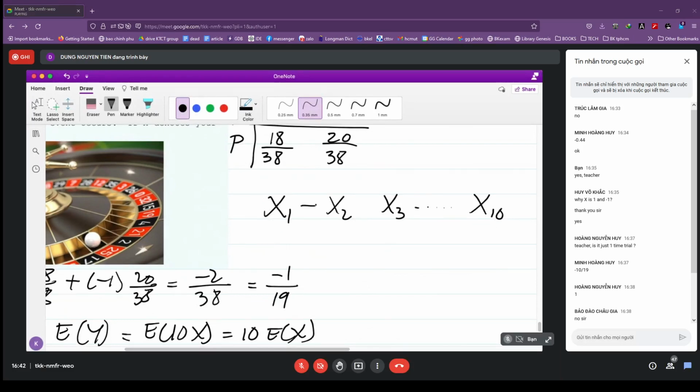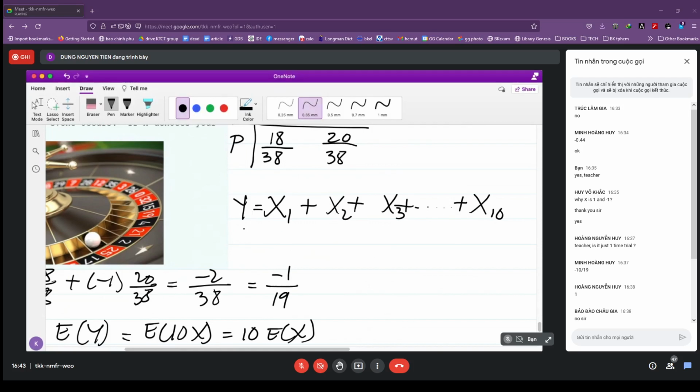Then you come up with a sum. This, right? This will give you the gain. Correct? Do you understand what I'm saying? Suppose that X1 is what you get for the first game, for the first trial. X2 is what you get for the second trial. X3 is what you get for the third trial, and so on. Do you understand what I'm saying?